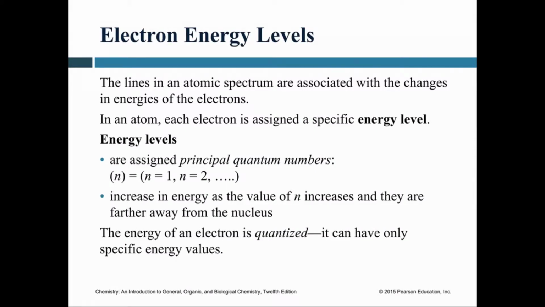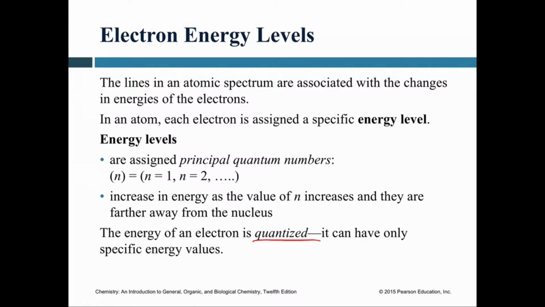Electrons fit into these things we call energy levels. They're basically discrete levels where electrons can be found. These are called quantized, which means they have certain energies they can be, and there are other places they just can't be. It's a very complicated thing, but just remember that electrons fill in levels.